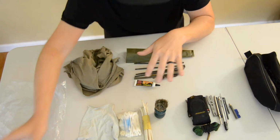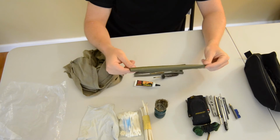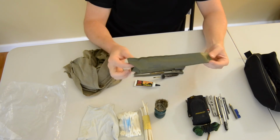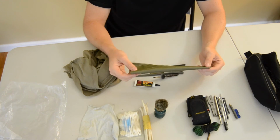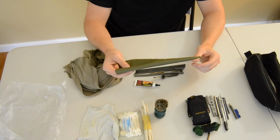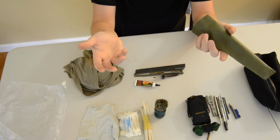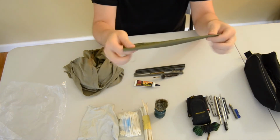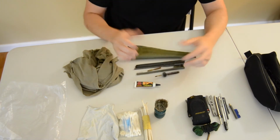The rest of this stuff is for the nitty gritty, really getting a good cleaning in, but I just wanted to show that. This old school stuff, what you see right here is case accessories. This is what I've had forever. Back in the day, you all don't know about this, M16s, the old musket, they had a space in the back. There was no collapsible buttstock, and in the back you could put the cleaning kit, which is great when you think about it. That way you always have it with you, but Uncle Sam thought better with the M4, so we don't have that anymore, but it still works.